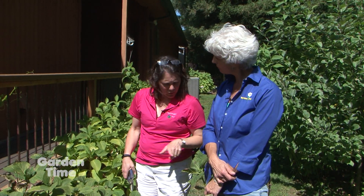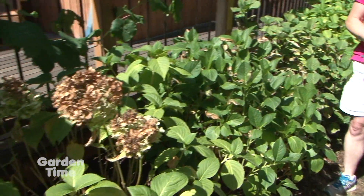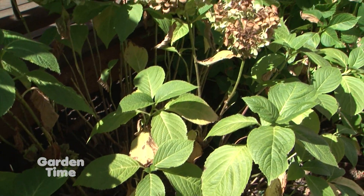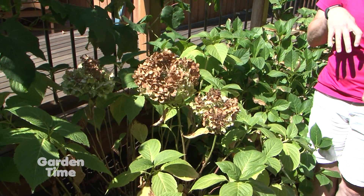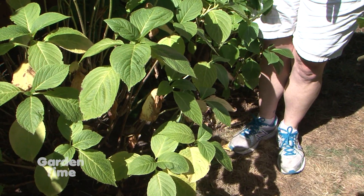It'll go dormant and then grow out a little bit. This one is actually Oregon Pride, so the stem is a little bit darker, but usually they'll be bright green. Moving to the next hydrangea, you can see this one has some yellowing leaves, which is definitely water-related. This one has been a favorite for the puppy who likes to dig and take out irrigation, so this poor thing has been wilting and coming back repeatedly.